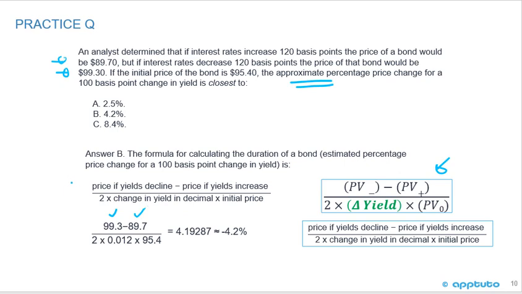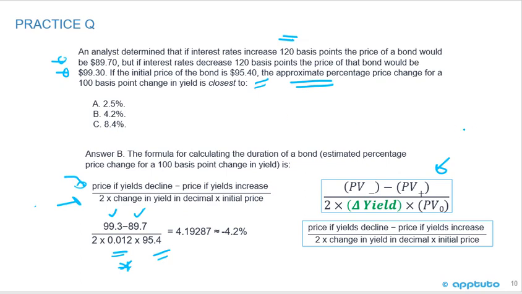So this is the way that I often remembered it, is that I don't have to even remember the formula, price if yields decline minus the price if yields increase. The TED way is just to remember big number first minus smaller number, because we want the numerator to be positive. Okay, I'm just trying to simplify it for you. And then you can see here, the denominator you absolutely have to memorize. It's the 2 times the change in the yield. And what is the change in the yield? Well, they gave it to you. It's the 120 basis points. Now remember, 120 basis points is 1.2%, so it's times 0.012. So that's absolutely critical that you need to memorize it. And then it's times the initial price, and they're giving you the initial price of 95.4.